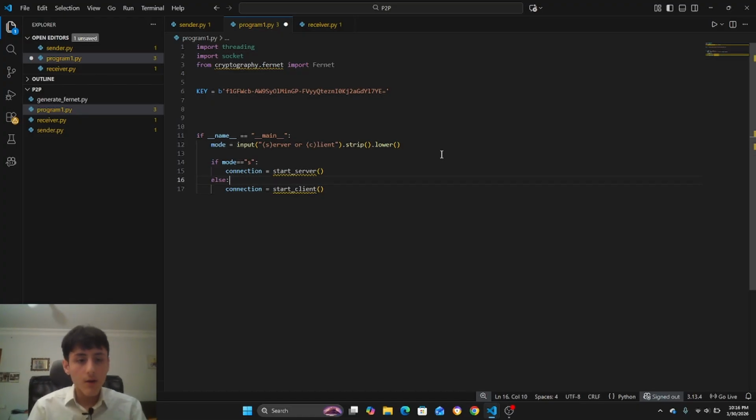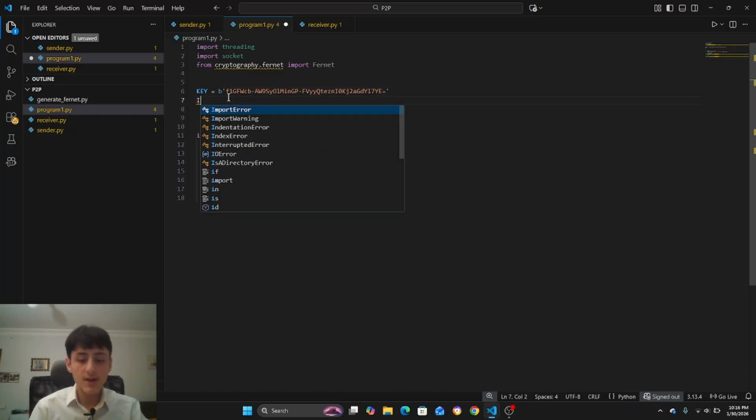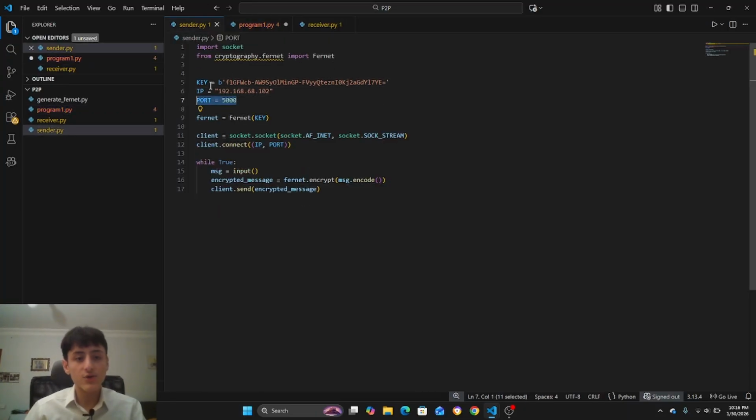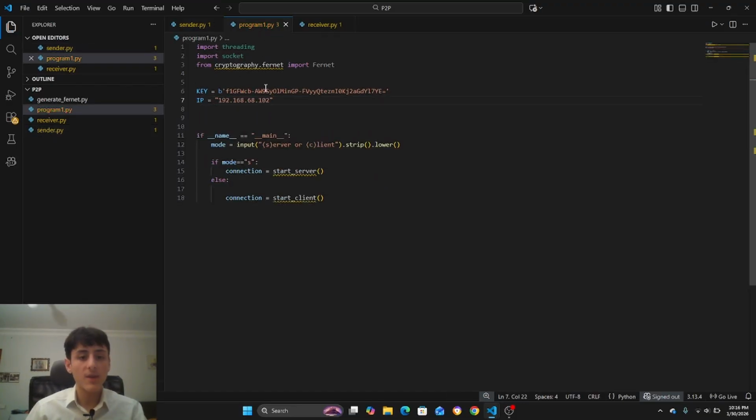Yeah. We also need the IP address too. So let's say IP equals, and let's also copy it in. Okay. And then we are going to start the client. So this is basically what we need. And after we start stuff, right? Start our server, start our client. After we run the start client, the client will connect to the server. We then will receive and send stuff after we connect.